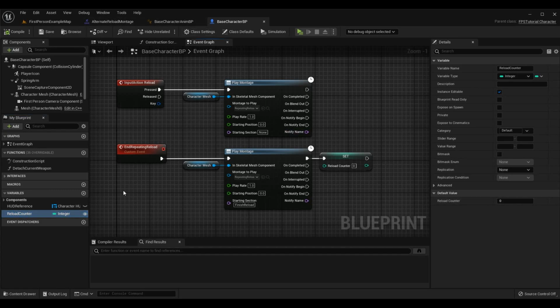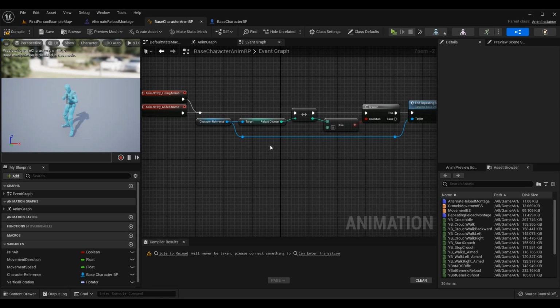You don't have to do anything with this variable prior. We're going to let the event in the AnimBP take care of it, but just make sure it's here and click the little eyeball so that it is public and instance editable. That's really what clicking this means. If you click it, makes it so that it can be seen and then it's instance editable. You can do it through here as well. It doesn't have to be the eyeball. Just as long as it's instance editable, you will be able to visualize it in the AnimBP. That's where we're going to grab it to increment it.